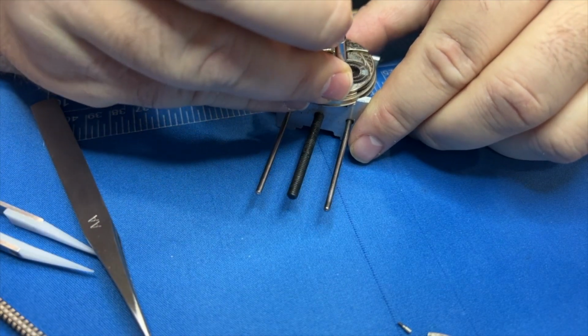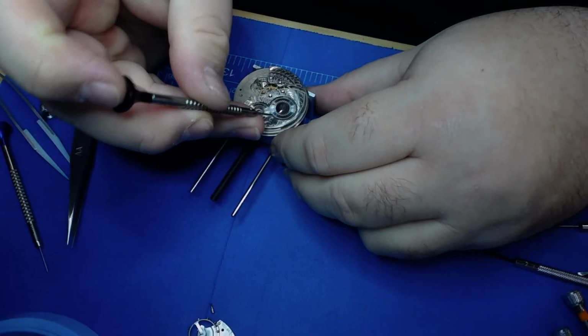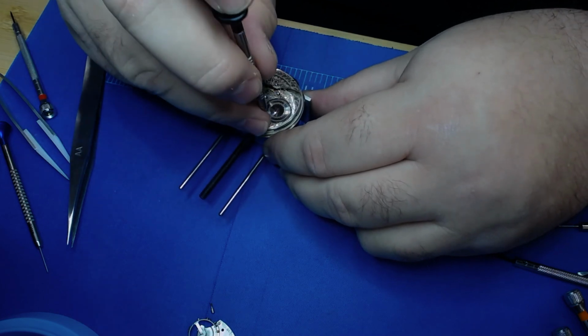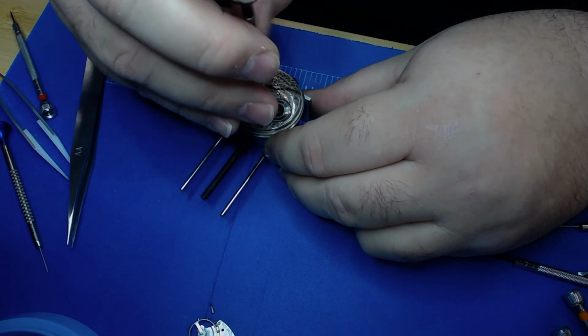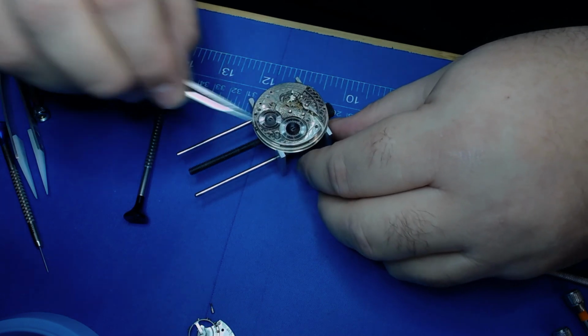So next up we're going to try and take out the click. That's effectively the ratchet that stops the mainspring unwinding when you put a wind into it. Stops it going backwards. It's also what gives you the click when you wind up a watch. The little sound as you wind it up is this little thing. This one's actually really quiet.